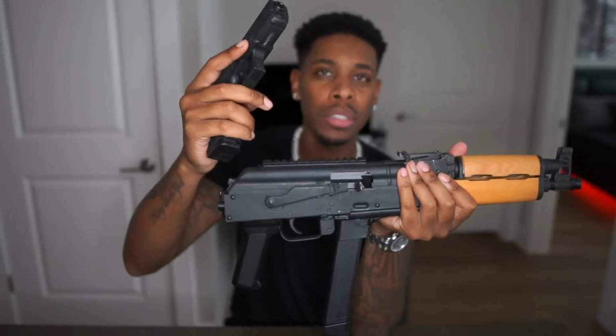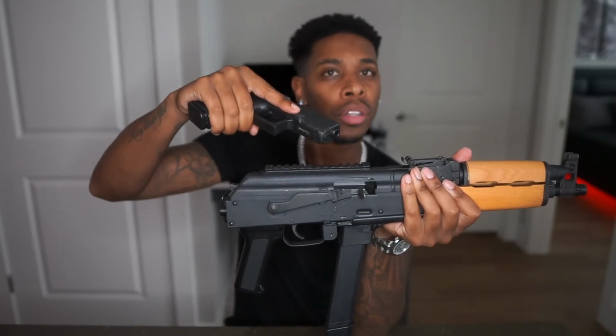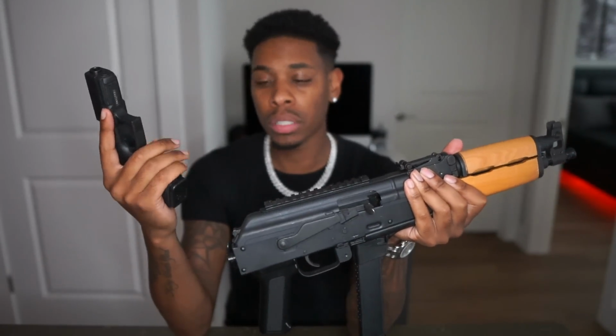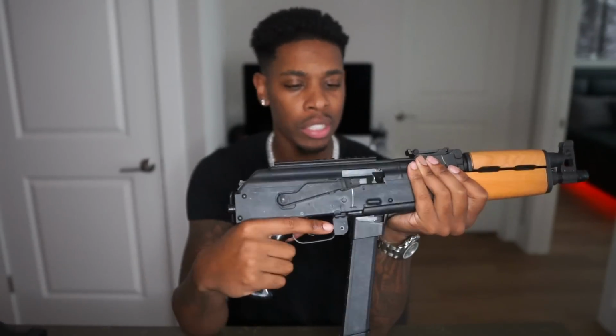I just like the fact that it's interchangeable, because if I'm carrying this and something happens to the Glock, I can take that mag out and put it in here and do the exact same type of work that I can do with the Glock. Or vice versa, say something happens with this, I can drop this mag, slap it in here, and just keep it going from there. So that was just one big benefit.